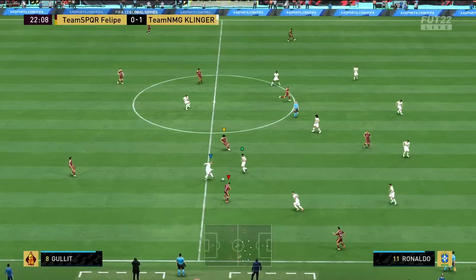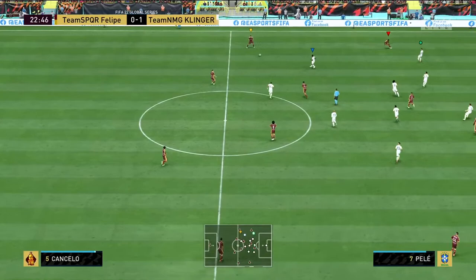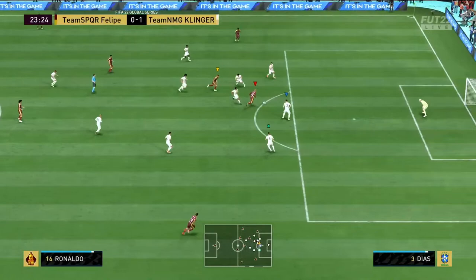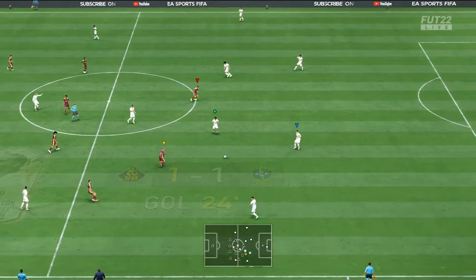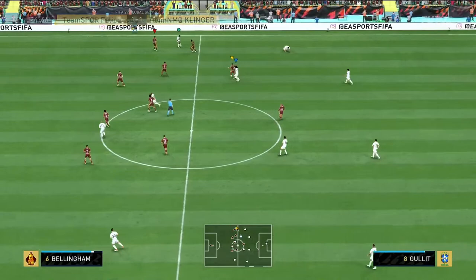Great win. Floated cross inside the box, clear. With a really, really good start here. Oh, wow. Oh, that was short-lived. Instant reply from SPQR's Felipe. And who else would it be than Brian Michael Momentine, a man that will be scoring plenty of goals today, we can tell you that.